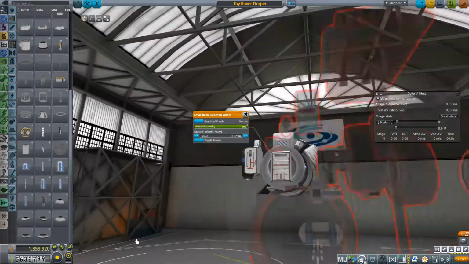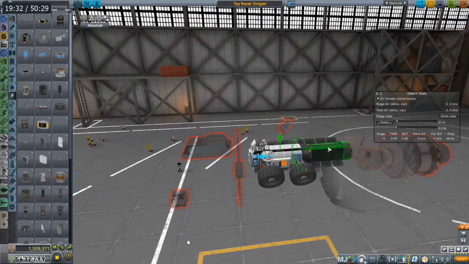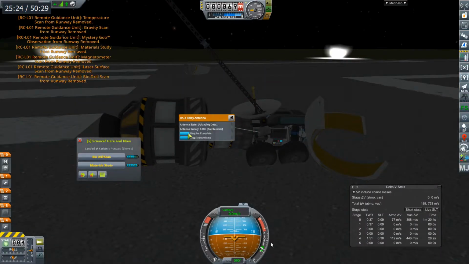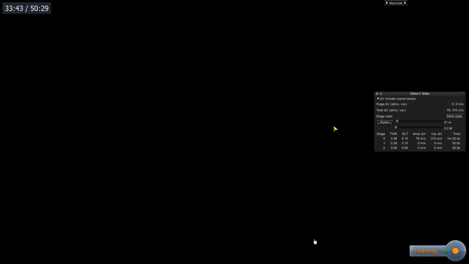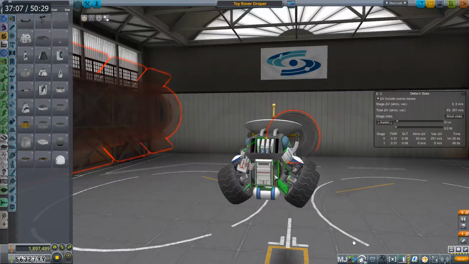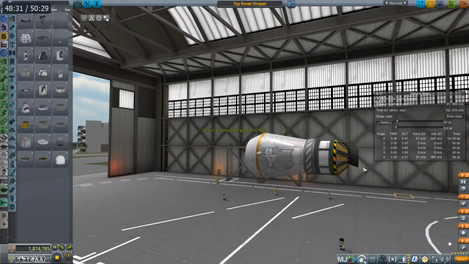That fuselage just for looks, I end up taking that out. Skip forward. This is a long time messing with this thing, and a lot of the design choices I end up throwing almost all of them out. Skipping through so you don't have to watch me redesign this thing over and over and over again.